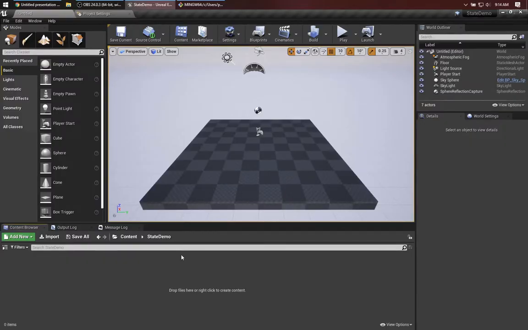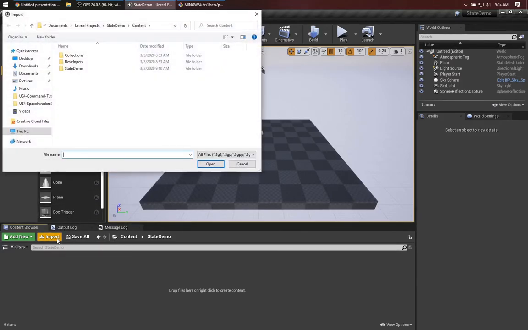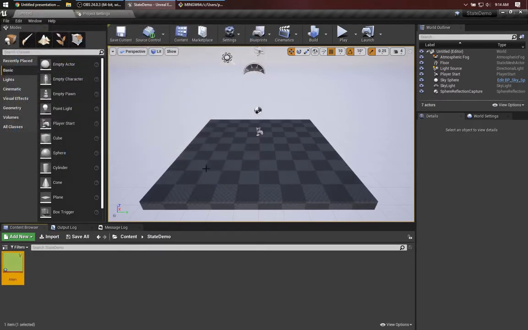This project was created from the empty project template using Blueprint, and all I've done so far is connect it to Git for version control so that I can commit along the way in case I mess up and need to go back. So the first thing I'll do is import my alien image, which I have in a to import folder here, and we'll rename that, and then we'll make that into a sprite.